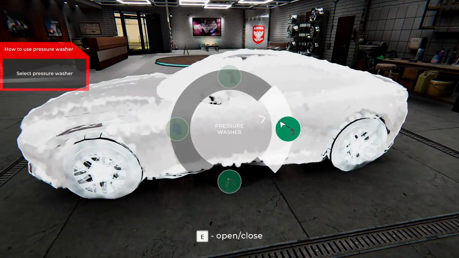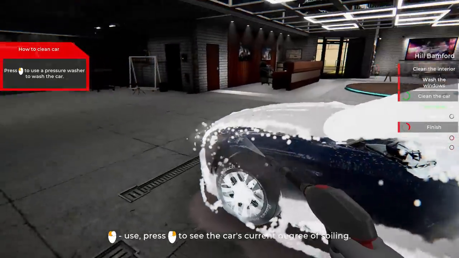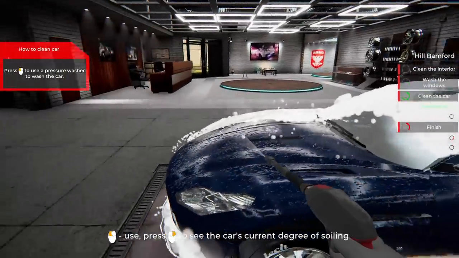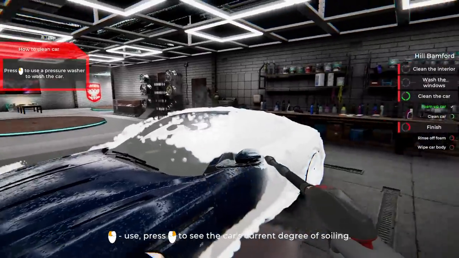Do I have a different tool? I do! Now there's a pressure washer. Okay. Ooh, that's satisfying. Oh, I like that. It's kind of an achievement, but I didn't see what it was because it's on the right side, and I just can't see on that side.